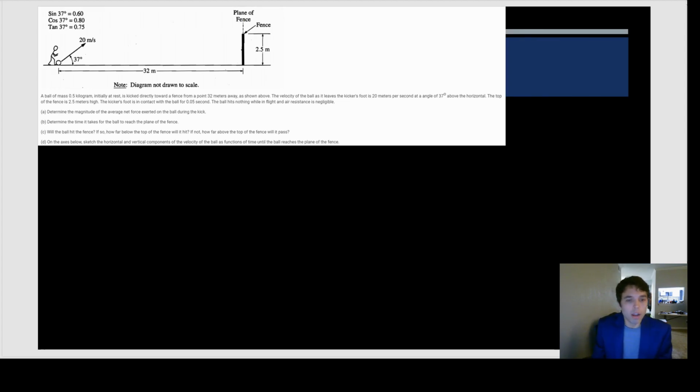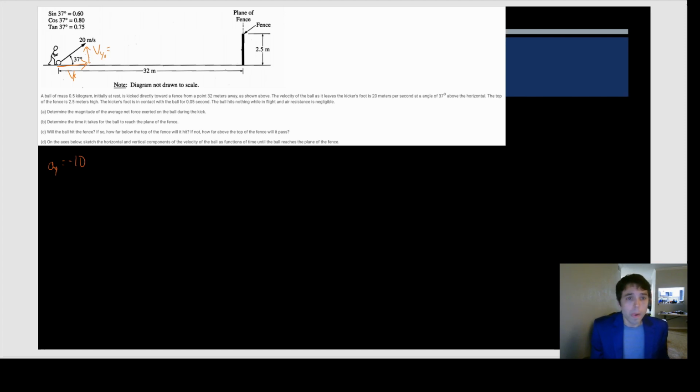All right. What we got? Okay, what do we know? We know A, acceleration in the y direction is, of course, -10. There is no acceleration in the horizontal direction. We can quickly find out the components. That's always our first move. What's the horizontal component? Vx. What is the vertical component? The y initial. And since it gives us the values of 37 degrees, it's kind of easy.